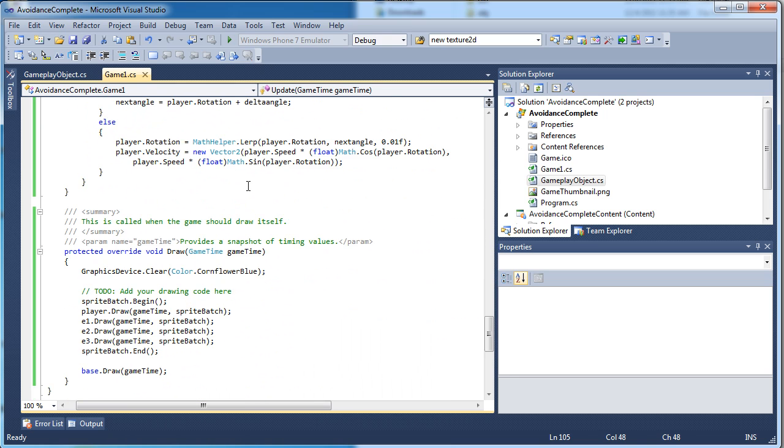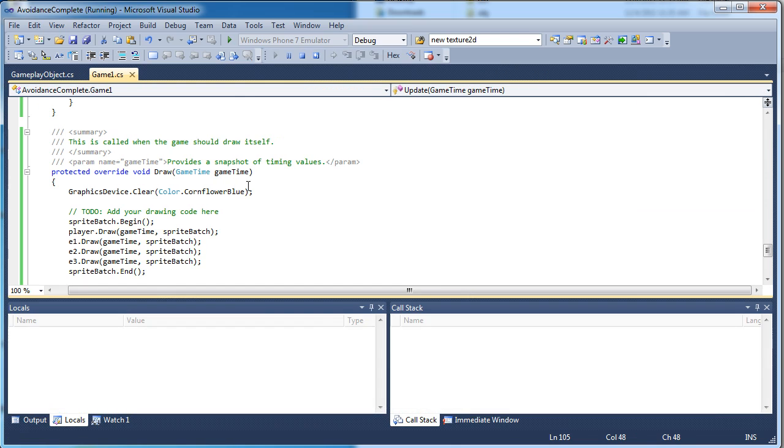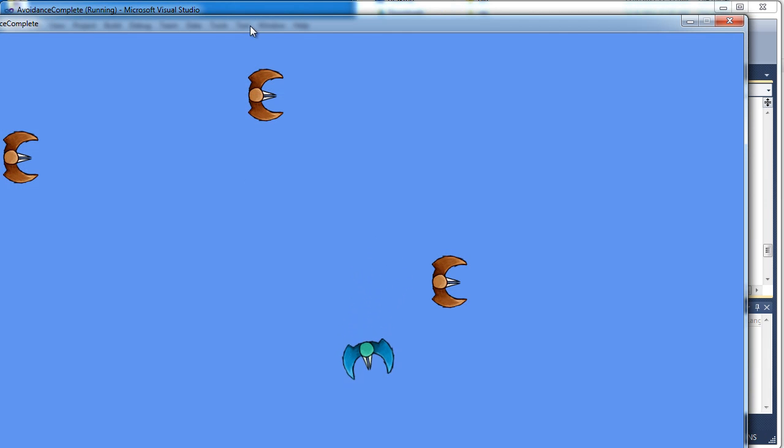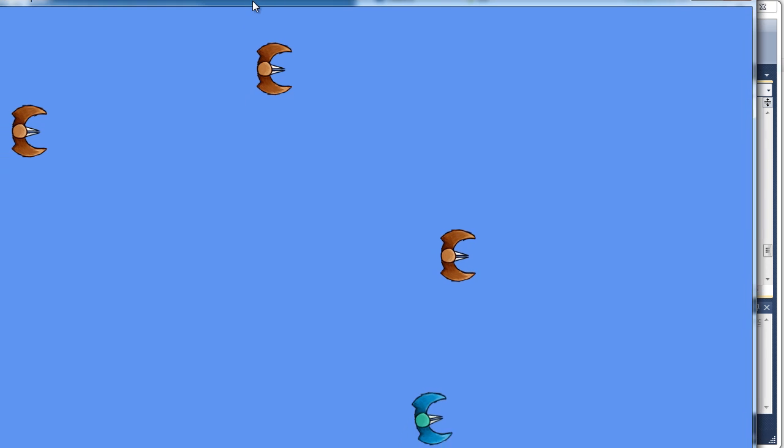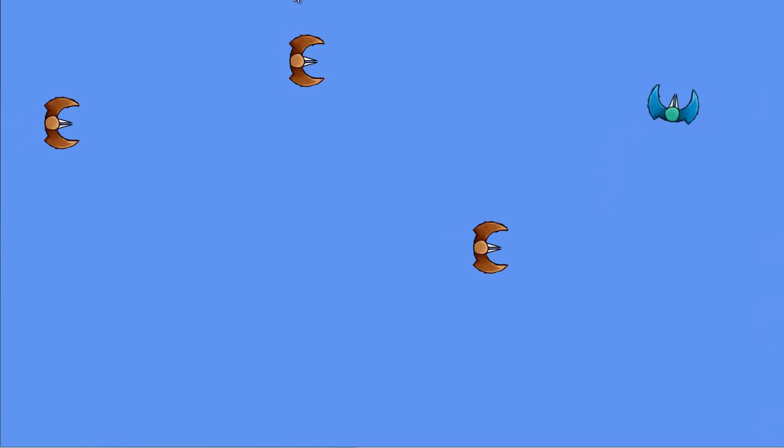Alright, so I'm just going to go ahead and run the game, and that'll be it for this, I guess. Right off the bat, you saw it avoid the enemy, and it'll do it again here. It does both obstacle avoidance and screen avoidance, the sides of the screen, so it's using the wandering capabilities. It's moving around, doing all its random motion, and when it reaches an enemy, it'll turn around and go the opposite way.